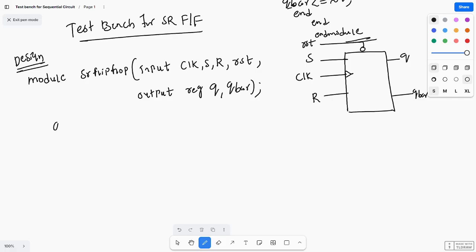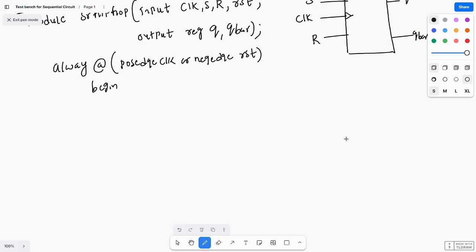I am using the procedural block always at posedge of clock or negedge of reset, begin. You can use procedural statements; here I am using an if-else statement.